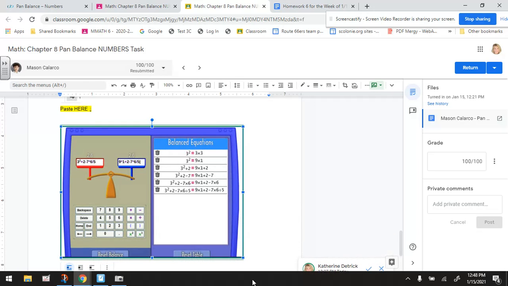All right, now if you look at Mason's example, he chose as his magic number 3, and he squared that, which of course equaled 9. And he came up with 3 times 3 to be on the other side of the equation. He shows his addition, plus 2 on both sides. He shows subtraction, minus 7 on both sides. He shows the multiplication, times 6 on both sides. And then he shows the division. So he chose to divide by 5 on both sides. And in the end, the 2 sides equal 26. So that was a really good example.